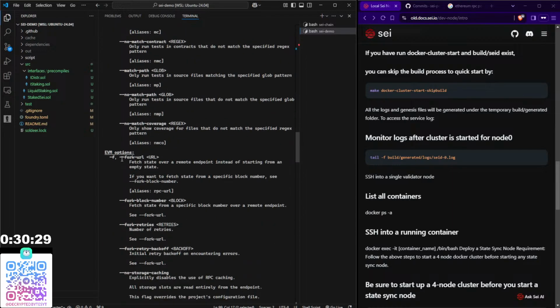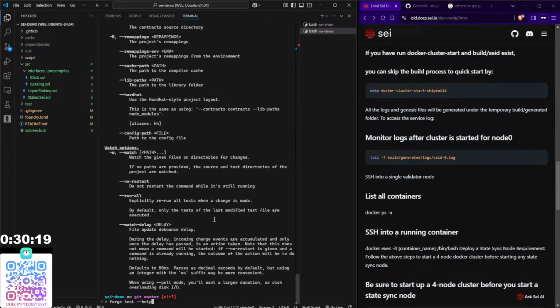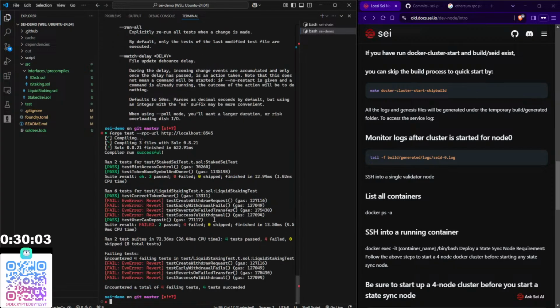EVM fork URL, and we can say --rpc-url, and then we can say http://localhost:8545. Will this work?